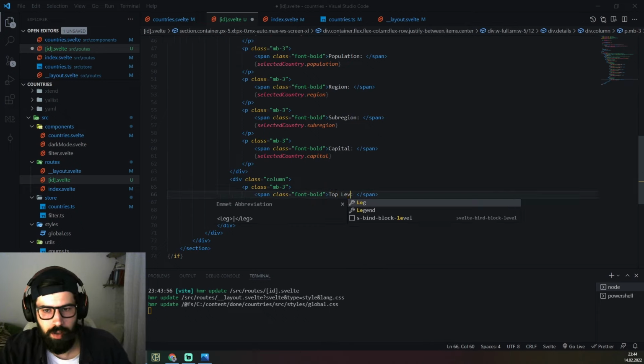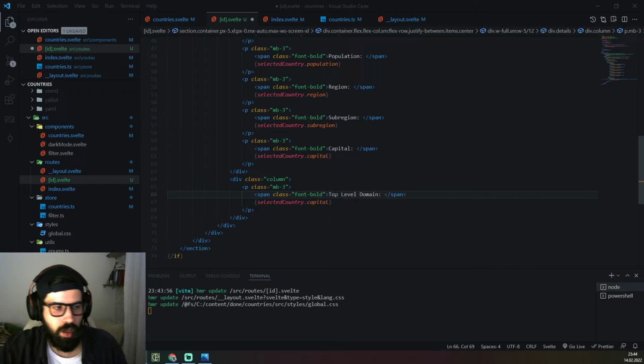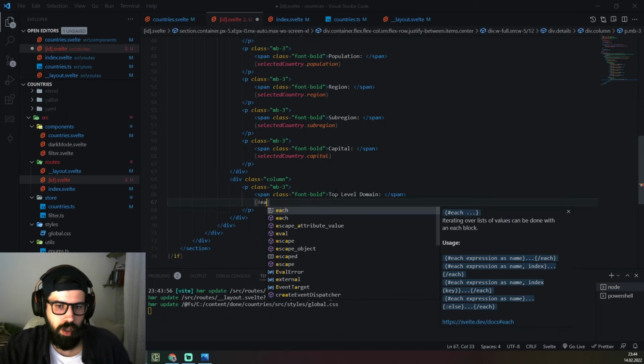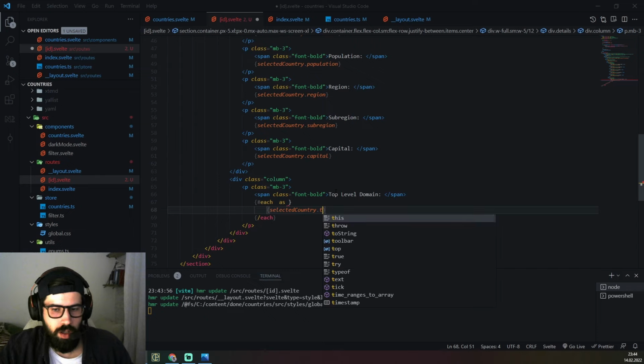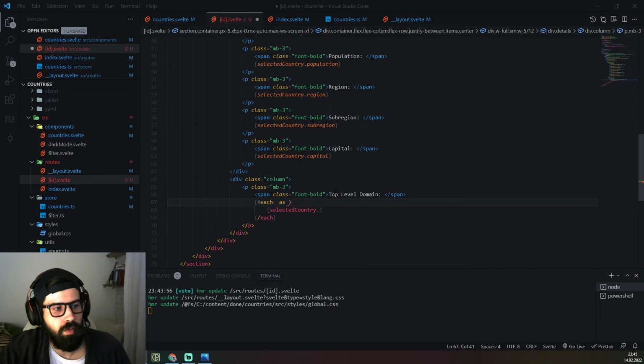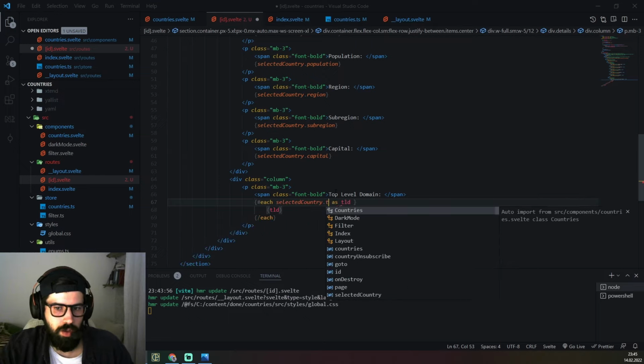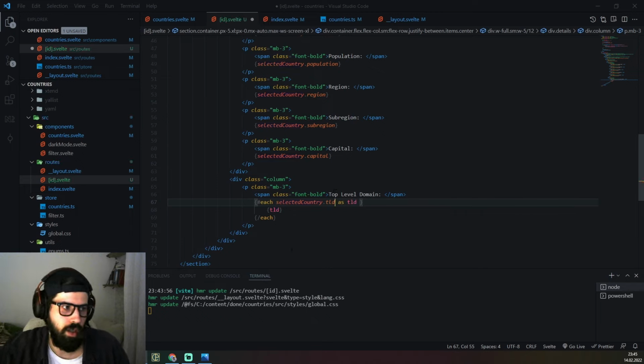Top level domain gonna be, and then we're gonna put here each, and inside of it we just have TLD, and each selected country TLD as TLD.